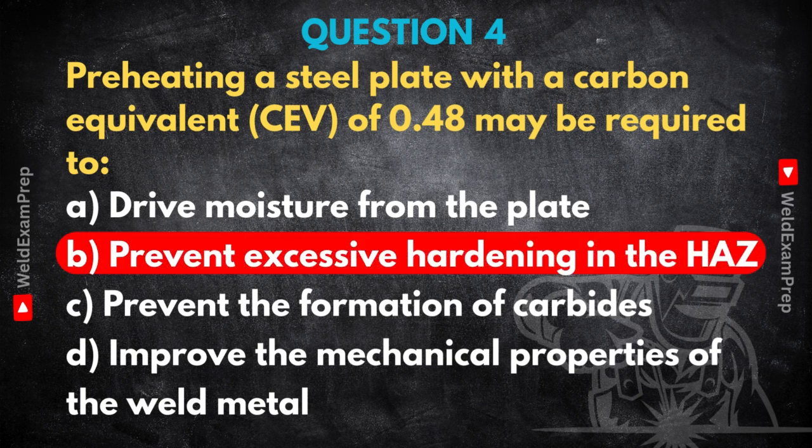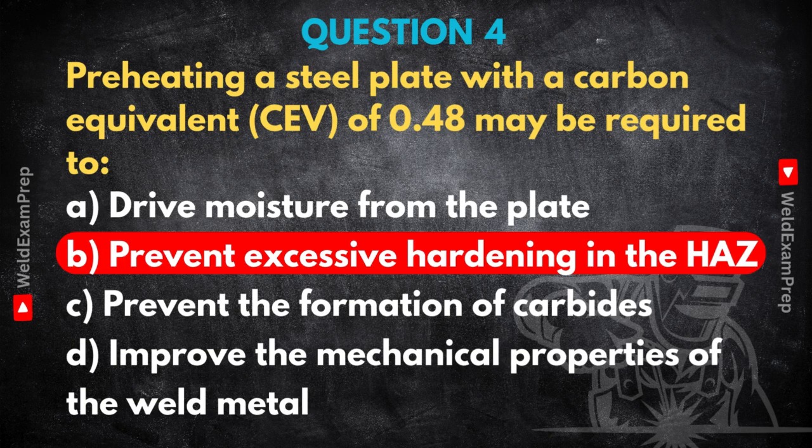Yeah, CEV, carbon equivalent. It's basically a number calculated from the steel's chemistry that gives you a really good idea of its hardenability, how likely it is to get hard and brittle if you cool it quickly. And 0.48, that's getting into territory where you definitely need to pay attention. It indicates significant hardenability. Right. So when you weld, that area right next door, the HAZ, gets heated up fast and then cools down fast. With a higher CEV steel like this, that rapid cooling is the problem. It can cause the steel structure in the HAZ to transform into very hard, brittle phases, like martensite. That makes the HAZ prone to cracking, reduces its toughness.